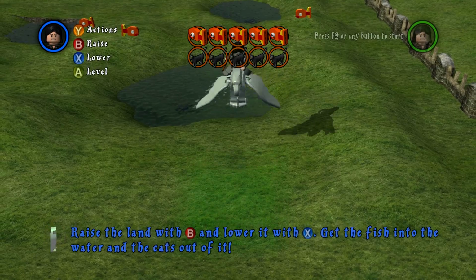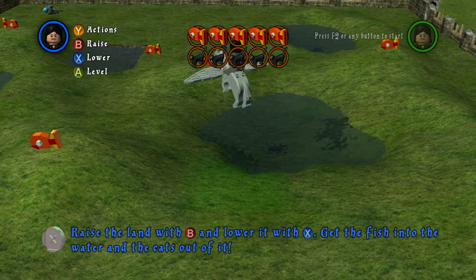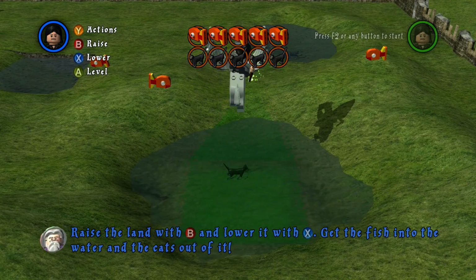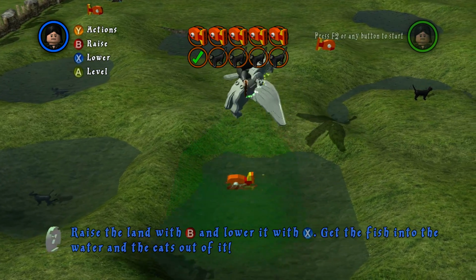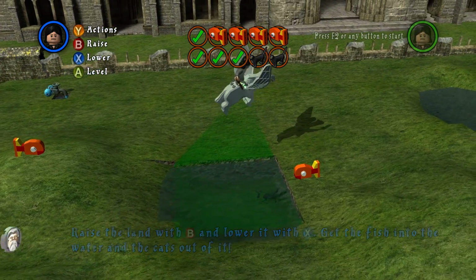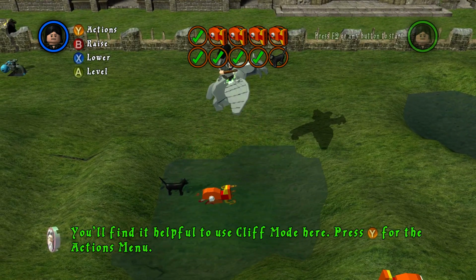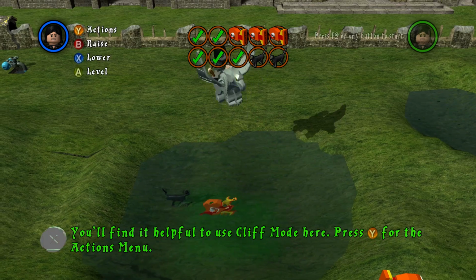So we'll do become the builder part. This raise the land with B and lower it with X. Get the fish into the water and the cats out of it. Alright. So we raise the land to get the cats out of the water, and we lower the land to get them in, and then the water just appears. It's a very dumbed down version. Let's see, do I have one more fish in there?